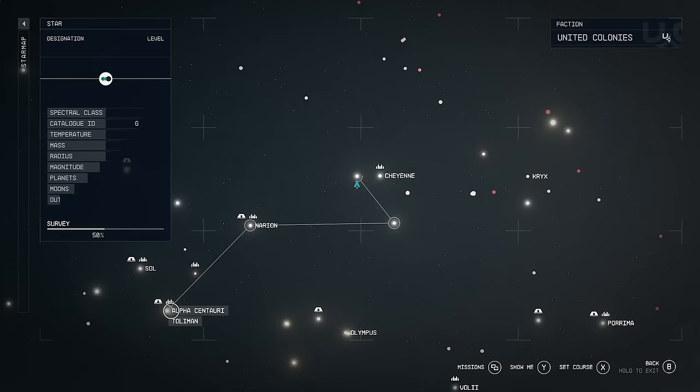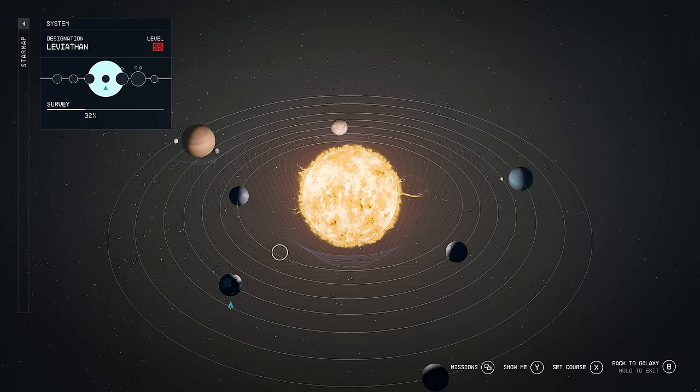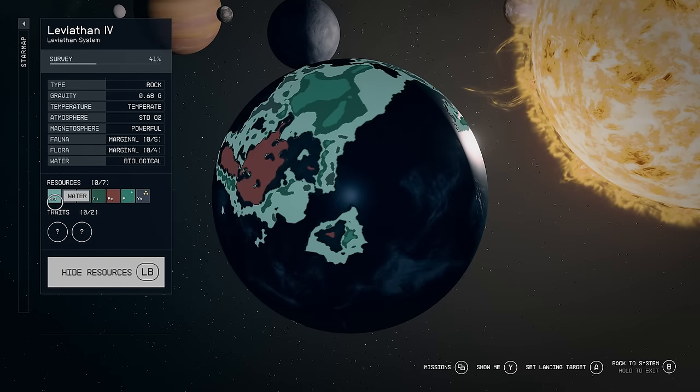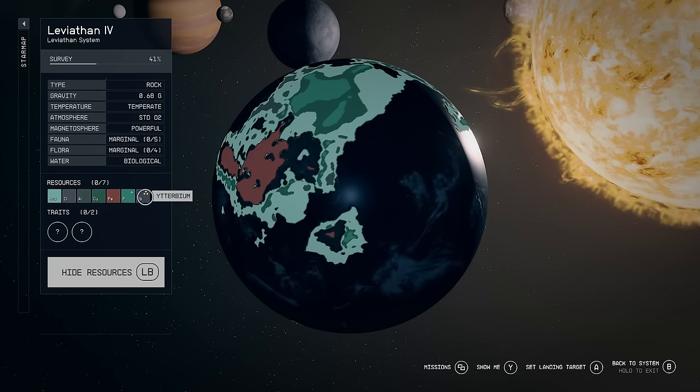Alright, so this next one's going to be located at the Leviathan system, which is located right here. Once you're here at this system, you want to go to the Leviathan 4. This area has plenty of different resources. As you can see, it has water, chlorine, aluminum, copper, iron, fluorine, and ytterbium.